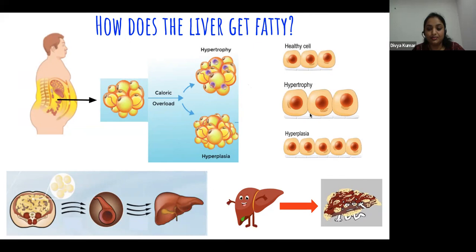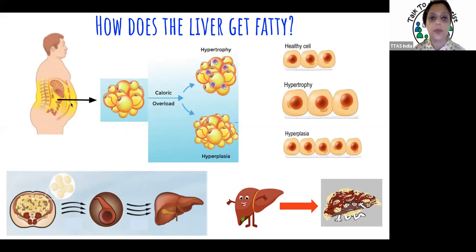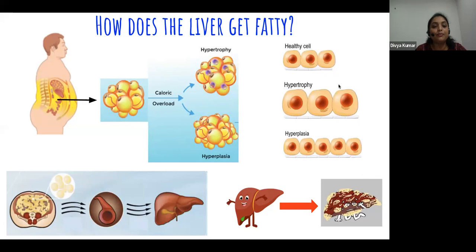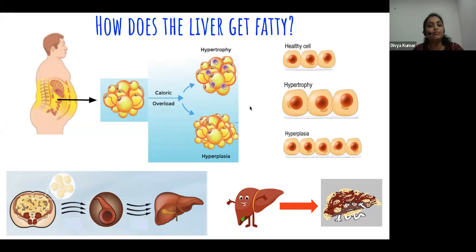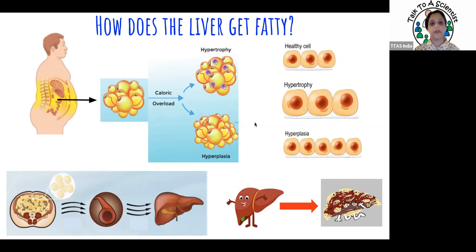The fat cells are the same - there are not different types of fat cells. It is just the deposition of fat and which region the fat is depositing in. If it is above the abdominal cavity below the skin, it's called subcutaneous fat. If it is associated internally, covering organs in close proximity, that's called visceral fat. They are the same fat cells, but characterized based on the location where they are deposited. Daksha asks: can somebody have both types of fat - visceral and subcutaneous? Yes, I'll answer that in the next slide.